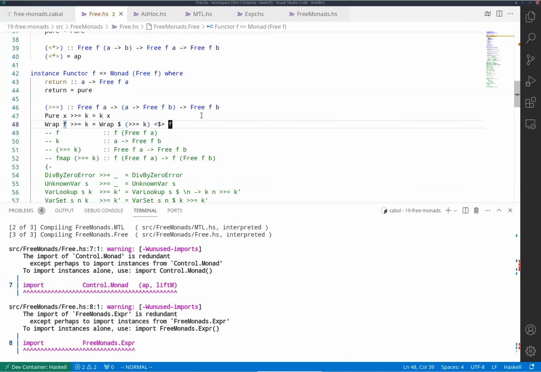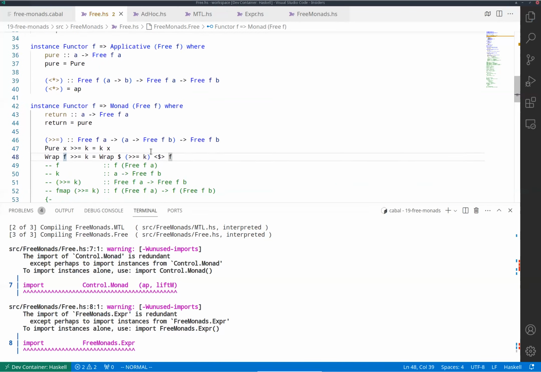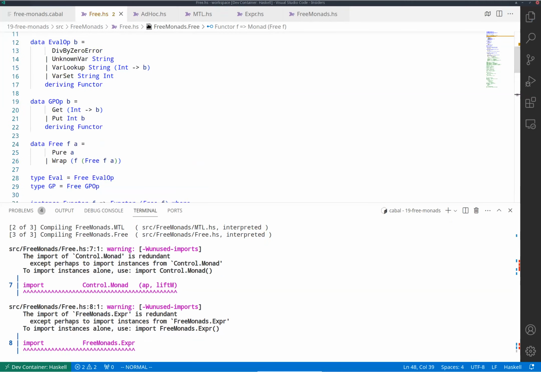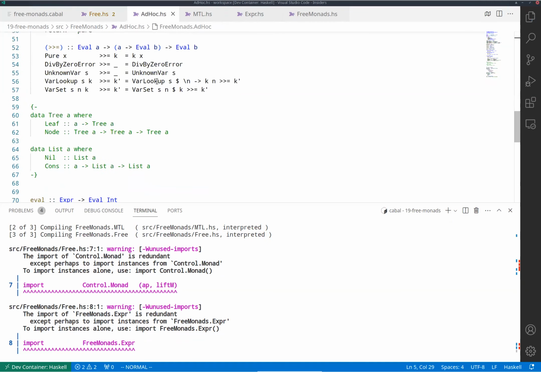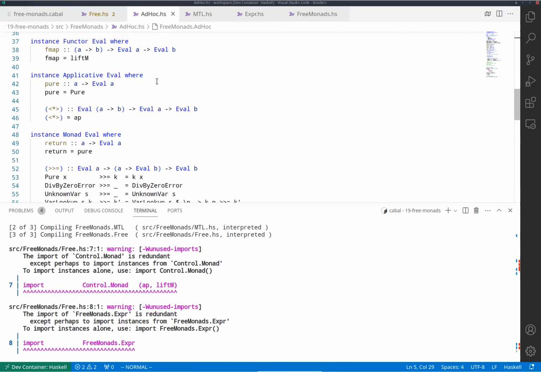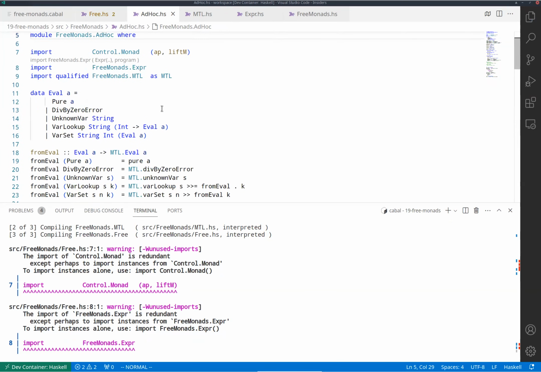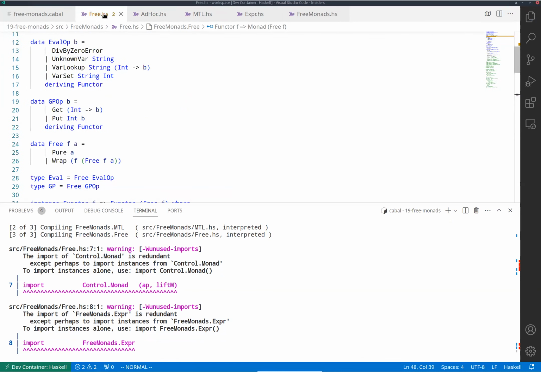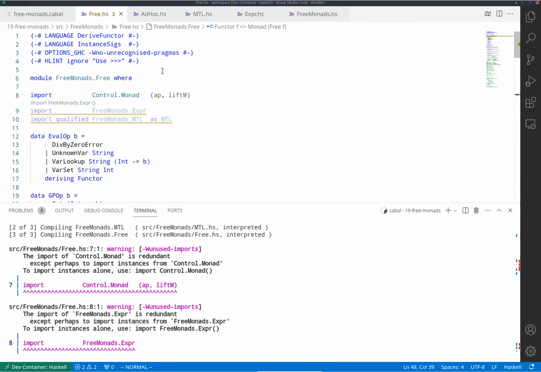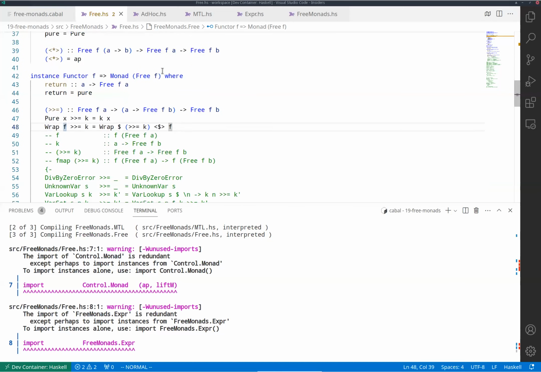Right. And I mean, this is admittedly complicated, but if you basically unwrap it for the cases that we had, if you compare it with this ad hoc version and compare what the functor instances are for this EvalOp and the Eval, then you will see that that is exactly what we had before.